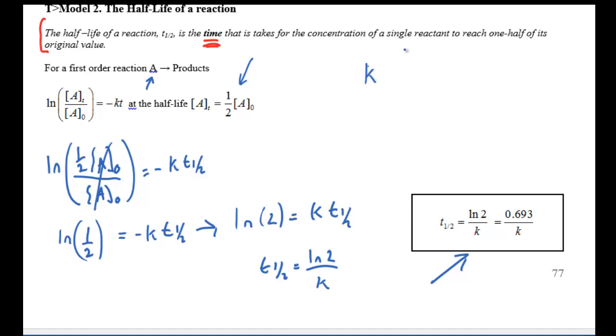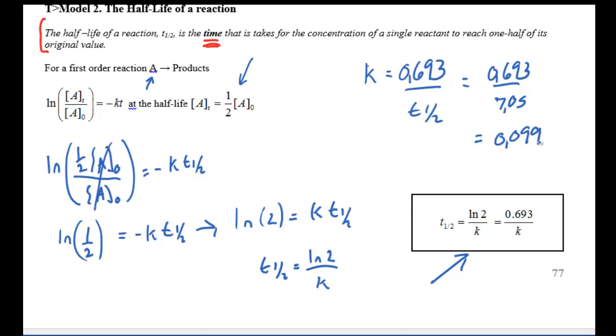So I'm going to take this newly derived equation and say, k is equal to 0.693 divided by the half-life. For the reaction that we've just been studying, the decomposition of the chloroethane, we know the half-life is 7 seconds. So I can go 0.693 divided by the 7 seconds. Doing the math here, it comes to 0.099, and you can see the units are seconds to the -1, which is a perfect set of units for a first order reaction. This is probably the easiest way to find the rate constant if you happen to be able to pick out what the half-life is for an equation.